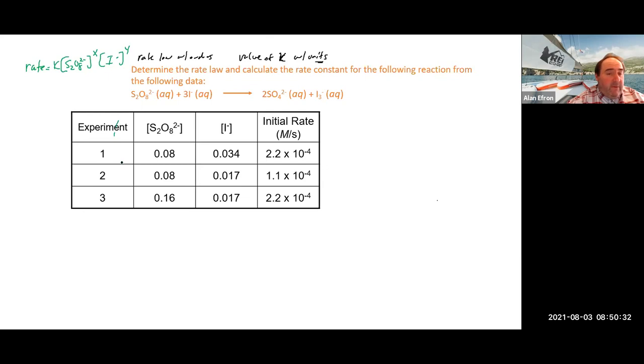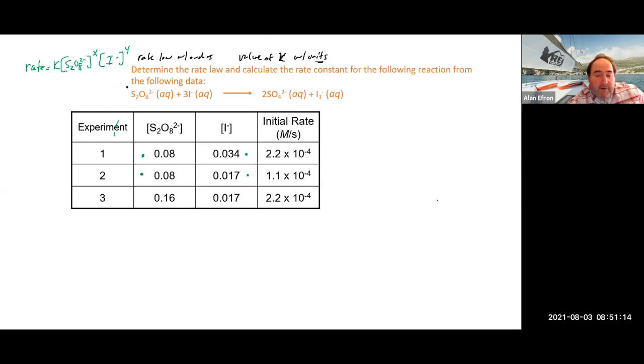So as we talked about before, we want to go to this table. We want to find a couple of entries where one of the reactants remains constant and the other one varies. And by the way, in a rare instance where you do have perhaps 3 reactants, you would want to find 2 entries where 2 of the reactants remain constant and 1 varies. So the goal is to have 1 unknown, 1 thing being varied, everybody else being constant. If we look at experiments 1 and 2, we do see that this concentration stays the same while this one varies. So that's a good place to start.